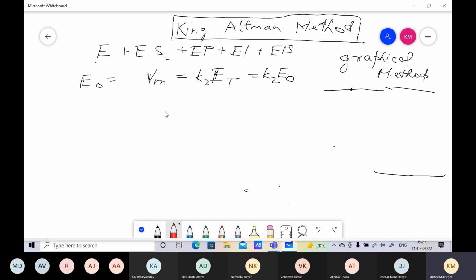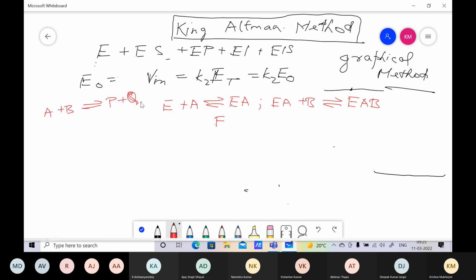Somebody was asking me about bi-substrate systems. If I get the time, I will teach it. E plus A gives EA. But let us now say that we have EA plus B, so bi-substrate, and they attach sequentially, and there are ping pong mechanisms and stuff like that. But you can well imagine that, and this is EAB. So this is a bi-substrate reaction, A plus B being catalyzed to, let us say it is also close to equilibrium, P plus Q.